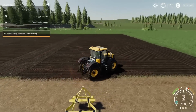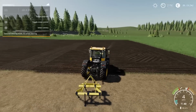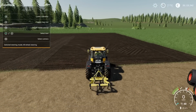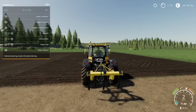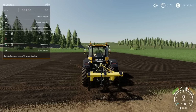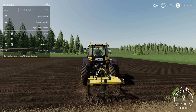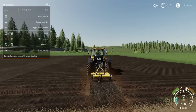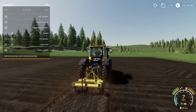Right, moving on from that, this is the Subsoiler Lizard 5 rods, by Conta Comigo modding. I think it's only about 1.9 meter subsoiler, something like that. It will change it to a ploughed state, but it will give you the cultivated look. Well, generally speaking, that's what subsoilers do. So whilst it's giving you the cultivated look, the subsoiler part of it is giving you the ploughed state.